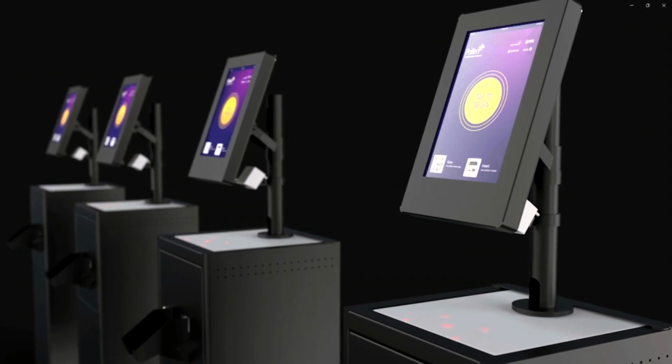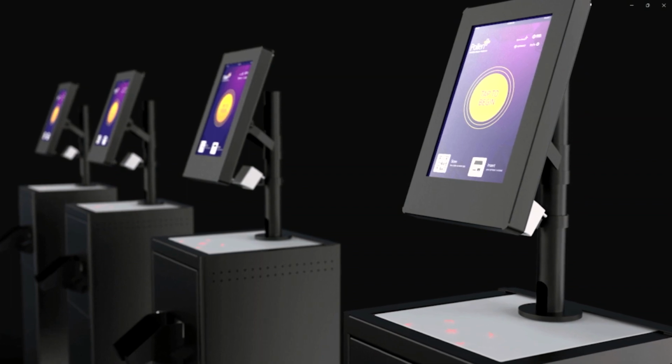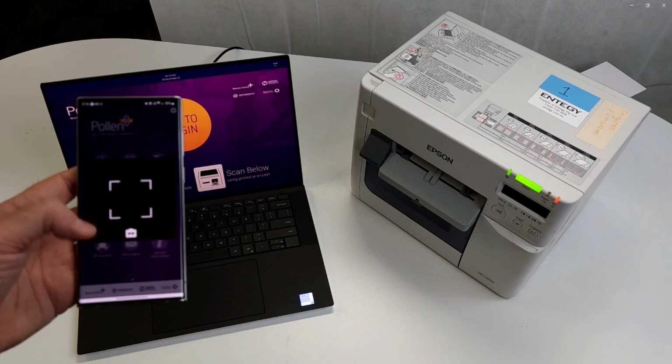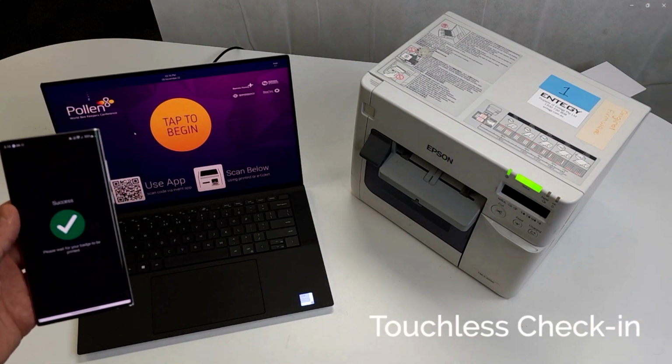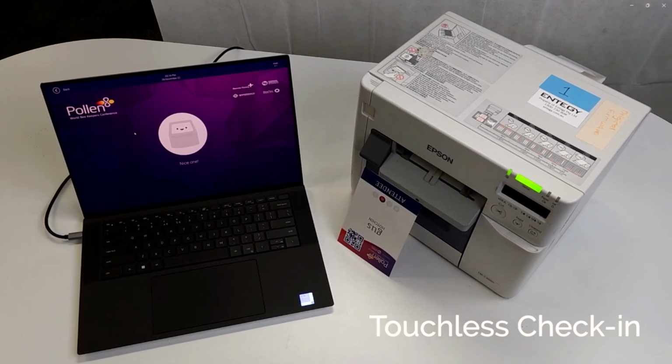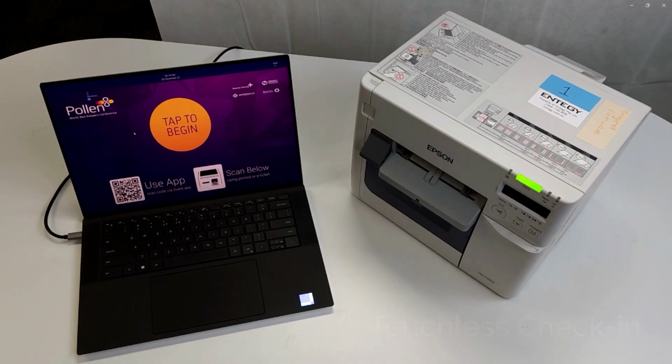With this whole system, these are examples of some kiosks that we designed, so you can actually implement the system to be touchless on site. In my office, I just wanted to show you how, very dodgily, you could set up a printer and a laptop. Because I'm logged into the app, I could do a touchless scan of the kiosk and it could print out my name badge.